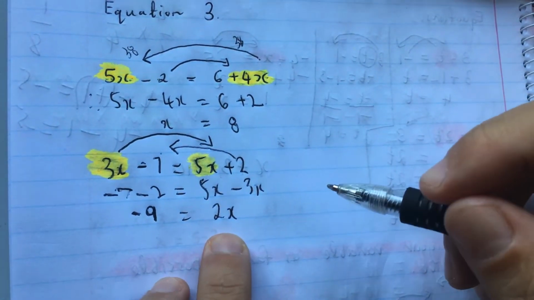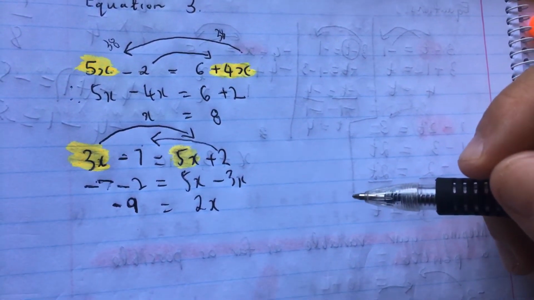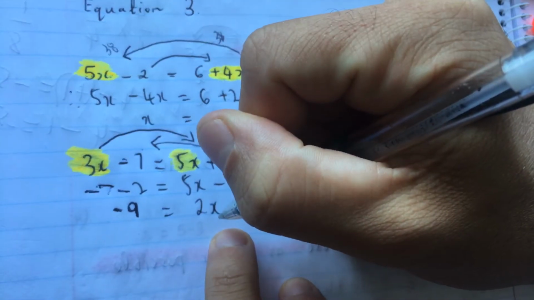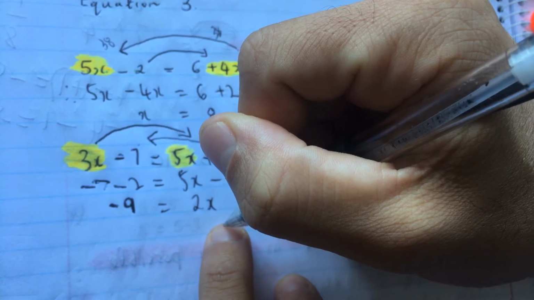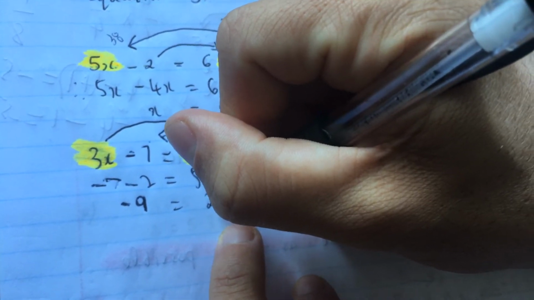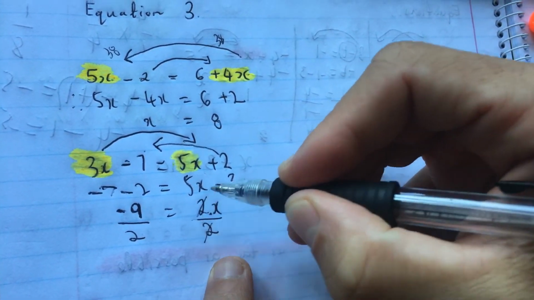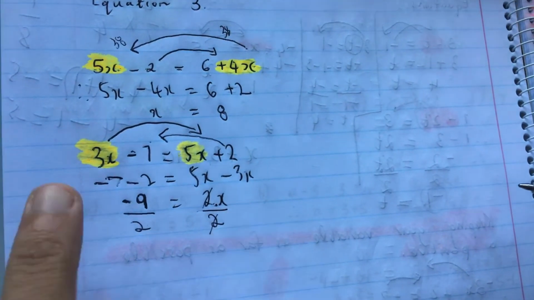Okay, what am I solving for? Am I solving for 2x or x? I'm solving for x. So how do I get rid of the 2? You should know this from the previous examples and exercises. To get rid of this 2, what's happening between this x and the 2? They're multiplying. So I divide by 2, and then I divide by 2 on the other side. If I divide by 2, what happens here? I cancel, and I'm left with x. And then that's my answer.